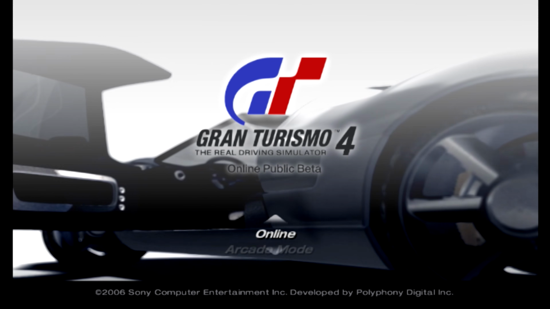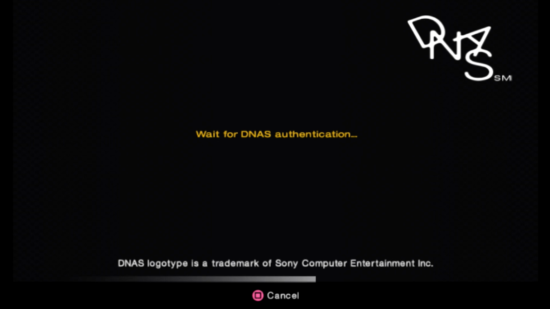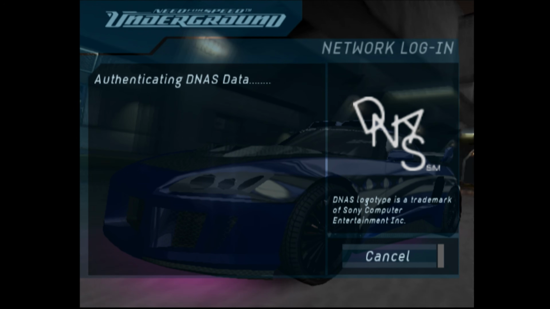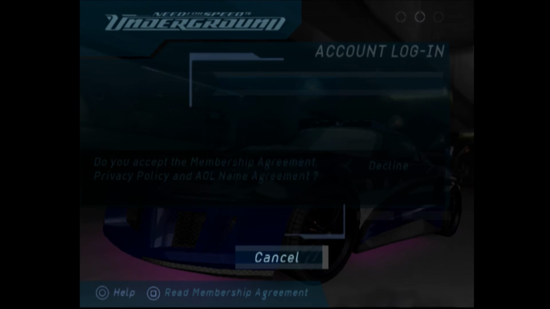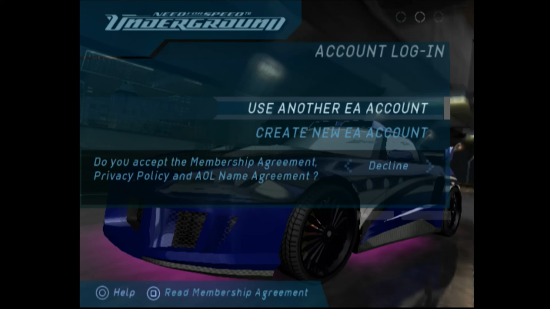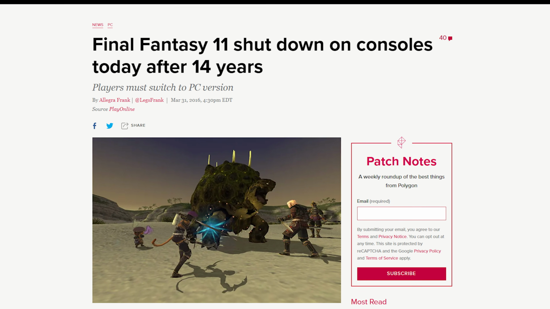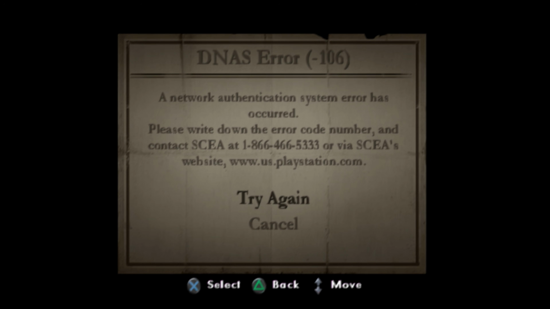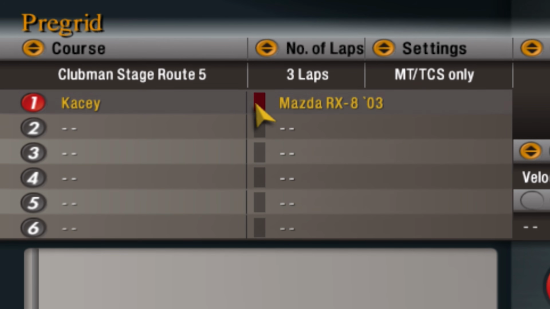The second, more obvious difference is the new online menu, where players are prompted to set up their network and connect to Sony's DNAS service. For those not familiar with DNAS, it stands for Dynamic Network Authentication System, and it was basically how Sony made sure your system was legitimate, unmodified, and allowed to connect to online services. I say was because DNAS was shuttered back in 2016, essentially killing off the ability to play PS2 games online via official means. But nothing is really dead forever.